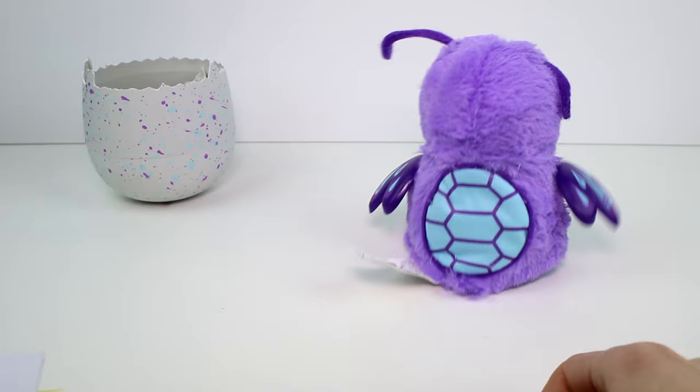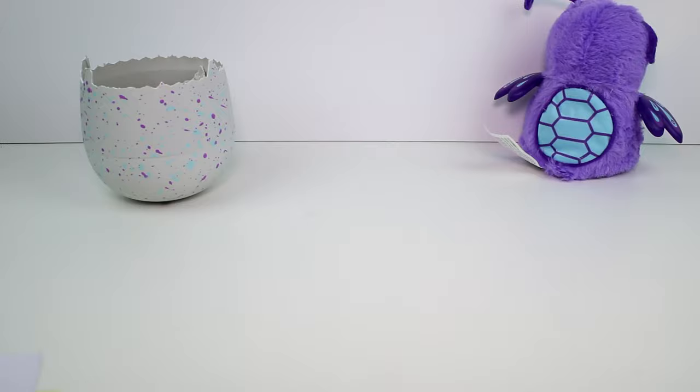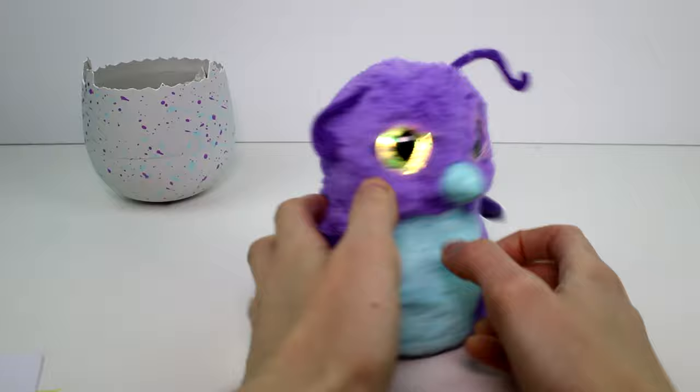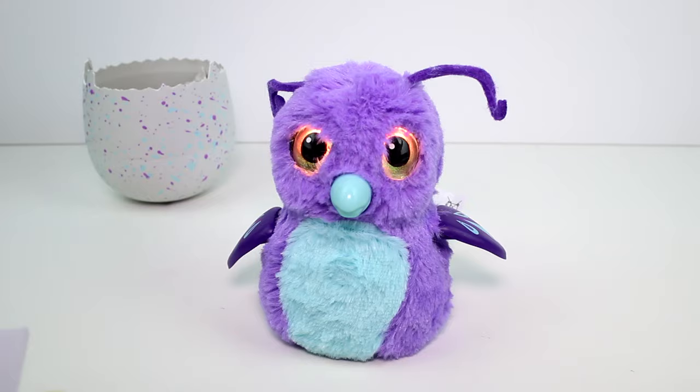When she's scared, the dark blue, you could, of course, pet her head, or you could make a loud noise. And then when her eyes are orange, it means she has the hiccups, so you should clap to scare away the hiccups. I want her to go to stage four toddler before we end the video because I want her to talk. That's my favorite part about these guys. You press their button, say something, and then they repeat it, which is really cute. Oh, there's her hiccups. Yeah, we got it.